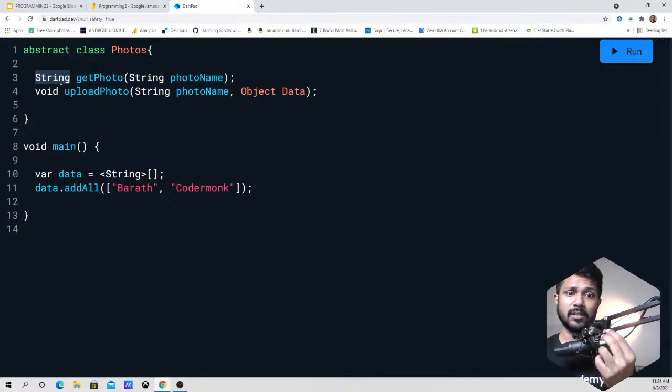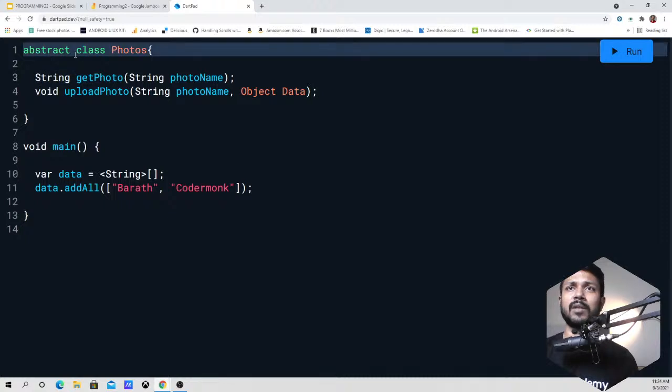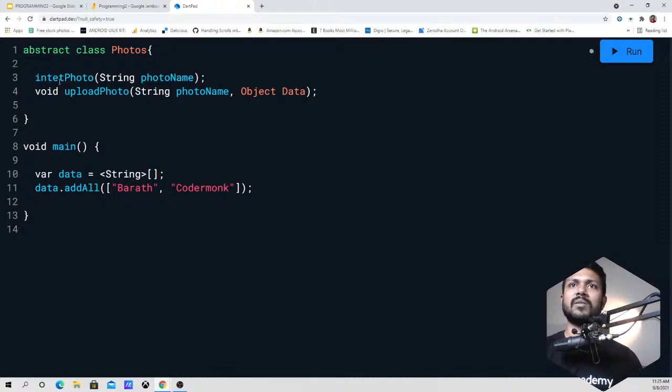This is often easier to remember, but at the same time it is also easier to transport. If you want to transport a class, which is basically an abstract class, most other classes will probably be using this as an interface. So this is easier to do, this is easier to implement. But again, in the long run, you're thinking, I don't want it to be a string, I want it to be an integer. You're confused as to what exactly the data type should be. So you change it to an integer, and you again have to go to every class that implemented it and specifically change it. And then you're thinking again, what if it was a string again? Why can't it be a string again?